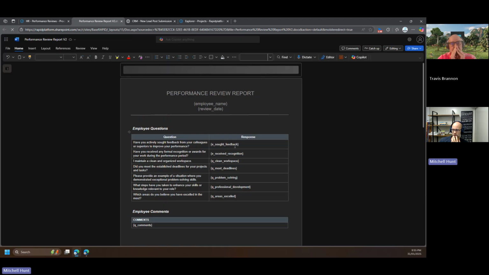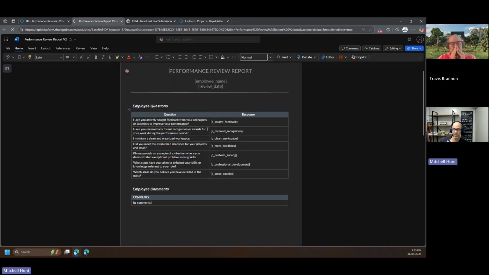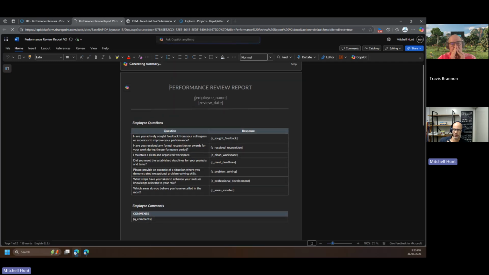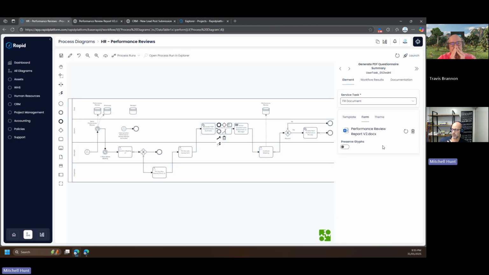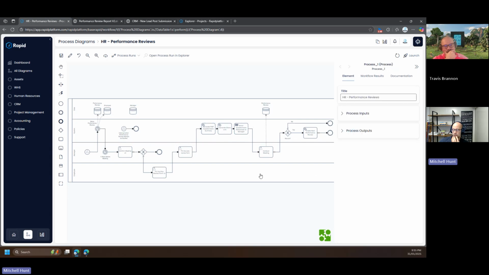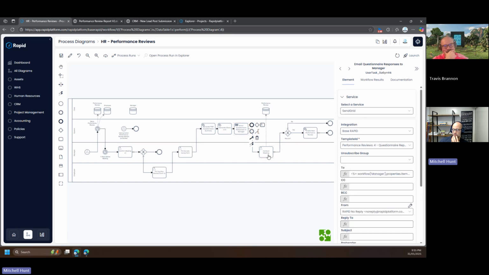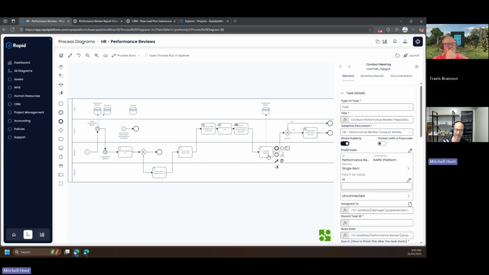it will fill in this Word document, and as you can see, these can be whatever you need. You've got a fairly simple templating language in here, and that will come up in the workflow, so you can fill in all those fields with the variables you need from within the system. It'll generate that document, turn it into a PDF, generate a link, and send that link by email to the proper people. Then you'll have the meeting, and from that meeting you'll update the database and move forward.